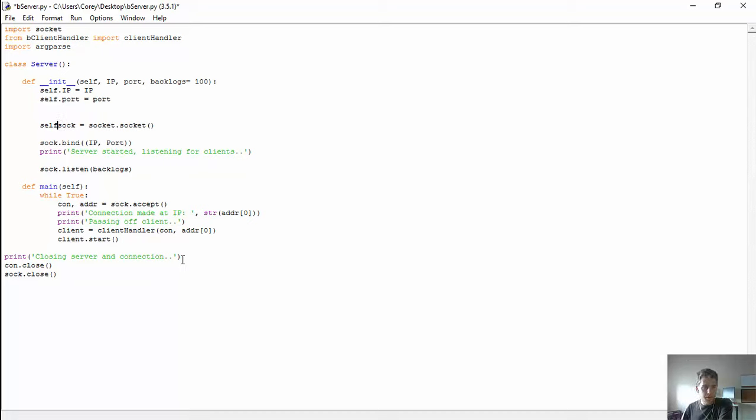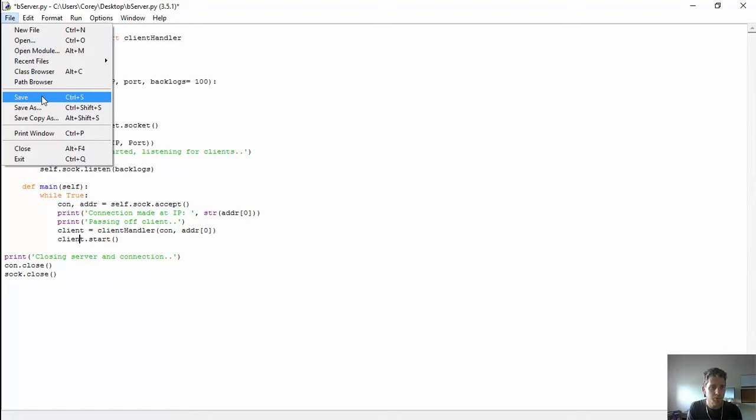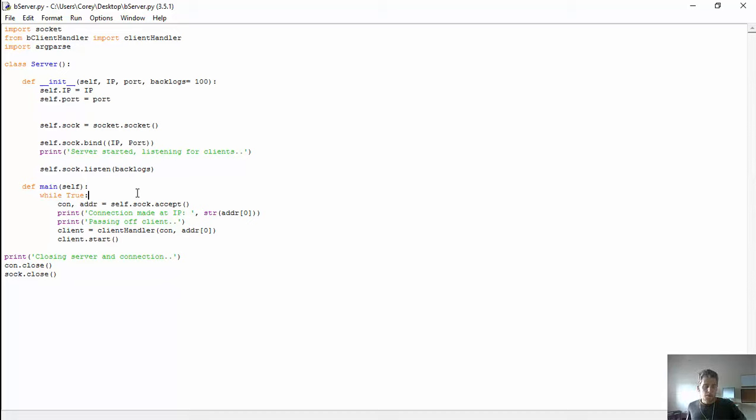I got to put a self there to make this accessed by everybody. Remember, it's not a global variable. It only exists inside that function unless I put the self on it. Okay, cool. That's all we need to do there. So pretty straightforward. We can call this main function whenever we want. So we don't need to start a server off the bat.